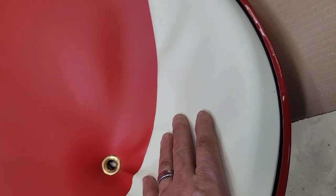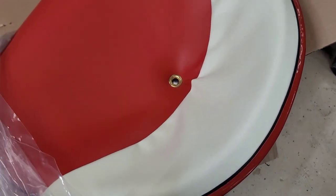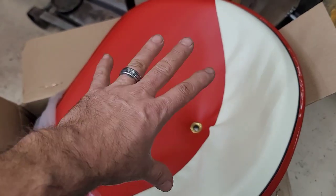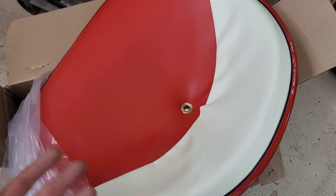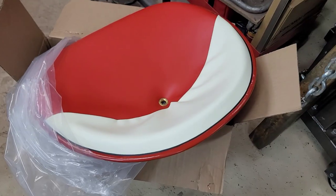I'm not really worried about that, because you know what? My butt's gonna be here. I'm not gonna see that. And you know what? When you buy these seats for $300 anyway, and your butt starts moving around, guess what? Some of that breaks loose anyway. It really doesn't matter. For $44 and free shipping?